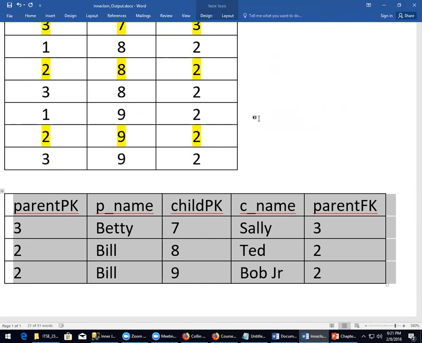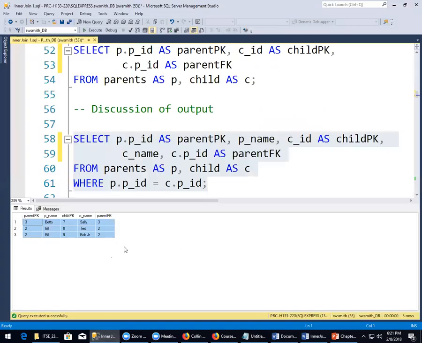Now, this is known as the inner join. And it looks like this. Now, I'm going to go back to the screen. Okay. Lines 58 through 61 are the old syntax of the inner join.